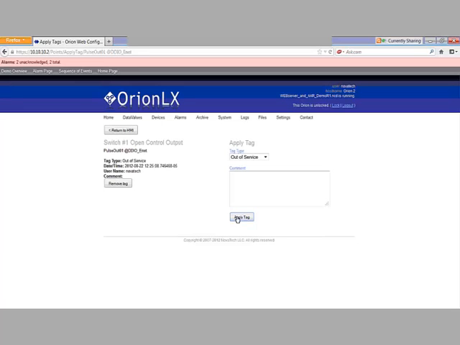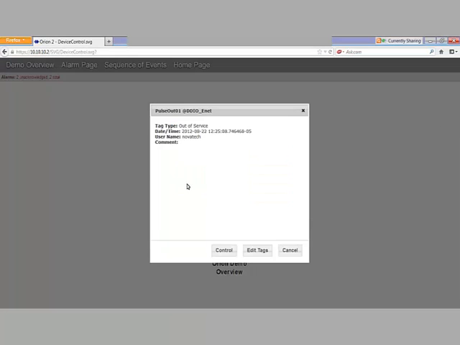One thing nice, every time you create a tag or remove a tag, there's a timestamp log that appears in your diagnostic window, so you can have a complete record of who put a tag on, when they put a tag on. That'll be a complete history of all your tagging, so that can be retrieved and reviewed. This is the out-of-service tag, and you can see the time when we applied that. And so if we return to the HMI, now this is going to have a tag on it. So if I try to control this, it doesn't let me control it. I hit the control button and nothing happens.